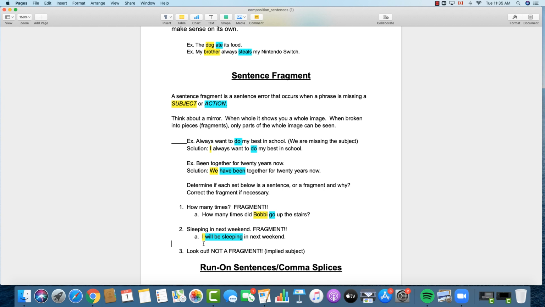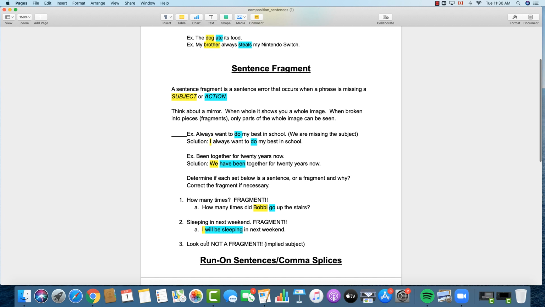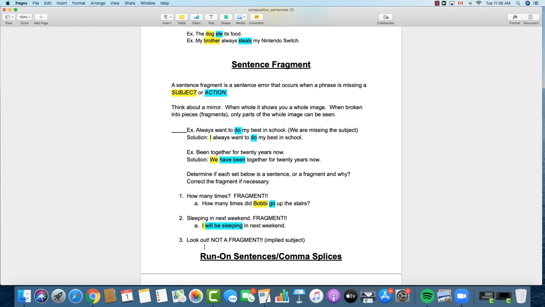We don't ever want, as writers, to make our readers guess what we're trying to say. They need to know what we're saying by reading what we've written. They don't have the luxury of being able to tap us on the shoulder and say, wait, who's sleeping in next weekend? We have to tell them that. It's not up to them, it's up to us. And that's a tough lesson to learn as a writer. We always assume that people will get what we're saying, but I imagine lots of you have had uncomfortable text conversations because you missed words out and you think, well, how could that person not understand? But they didn't understand because you didn't explain it to them correctly.